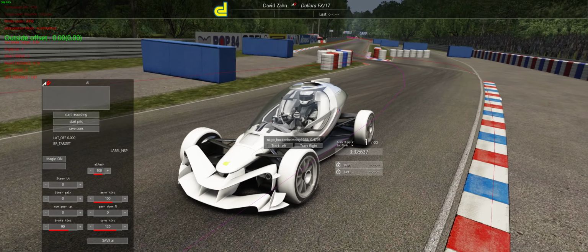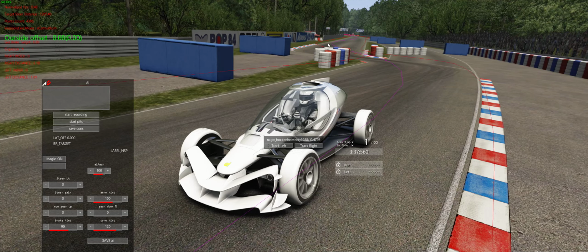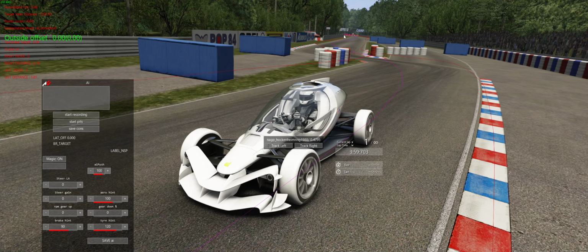Some other things we could try would be, all right, let's try fixing these lines through here. Let's try to give them a little more space coming up into this curb, so maybe they're not clipping it and then spinning themselves around. Let's maybe try to funnel them a little bit more coming into here, so they're not using this whole track, because if they end up being too wide trying to go through here, that's just not going to work. It's hard to fit 2 cars through there. So if you funnel them a little bit more and try to direct them single file, this would be a little safer.